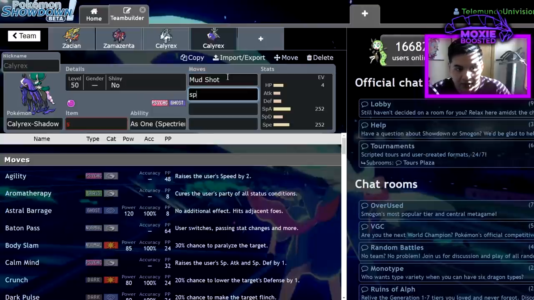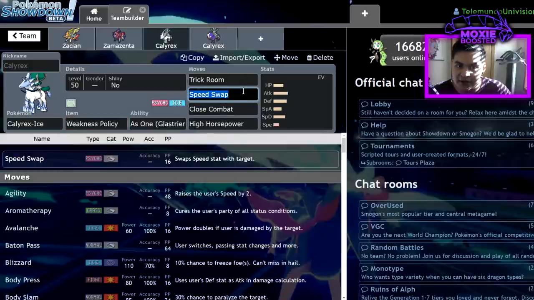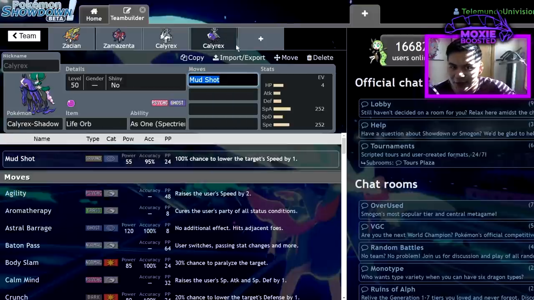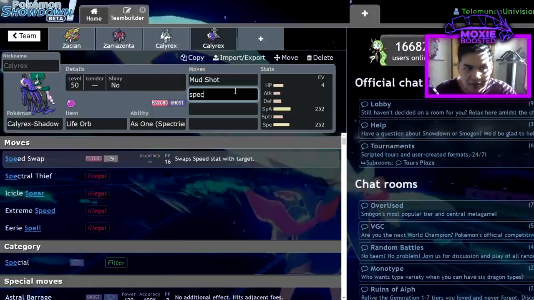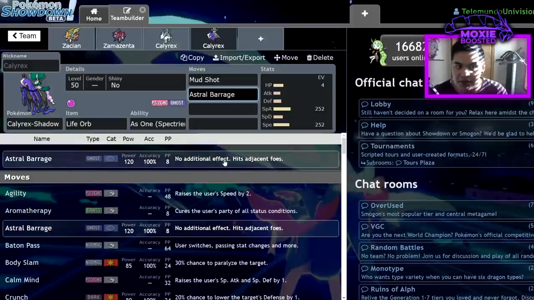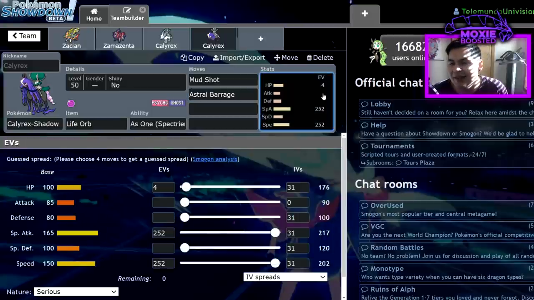It wants to run... Oh, I forgot to include one thing about this thing. It's not going to be running Icicle Crash. It's going to be running Glacial Lance. Glacial Lance hits both Pokemon, 130 base power. Get over it. It's really strong. This thing has Astral Barrage, which hits both Pokemon, 120 base power, and it can't be intimidated, so, you know, you're gonna have to Snarl it.